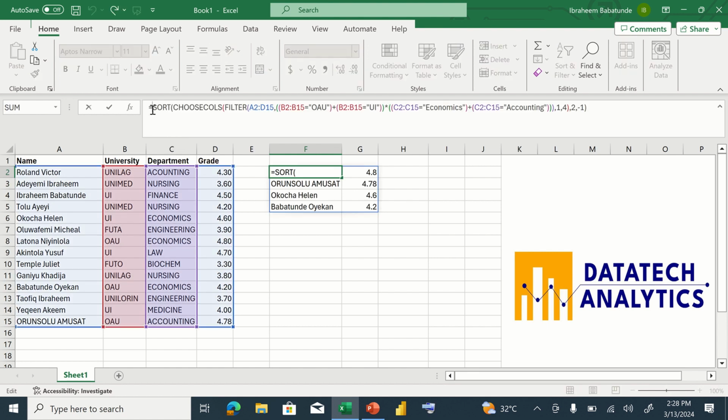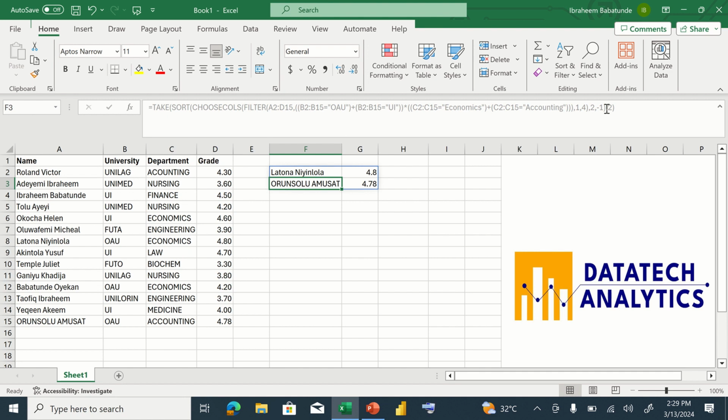I will come here and put TAKE. Based on this present result, you put a comma here, which will serve as my array. Now, how many rows do I need? I need only 2 rows, which is the first two guys. Then you put 2 there, close your parenthesis and press the enter button. As we can see, these are the guys who will get the scholarship to study maybe abroad or even here in Nigeria.